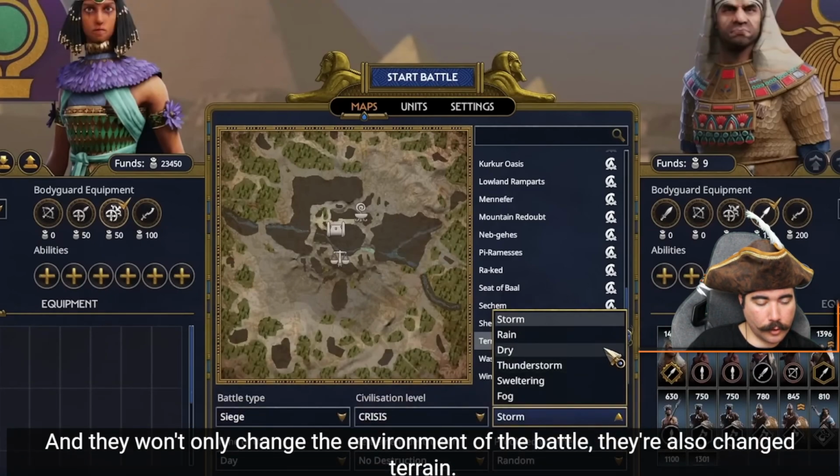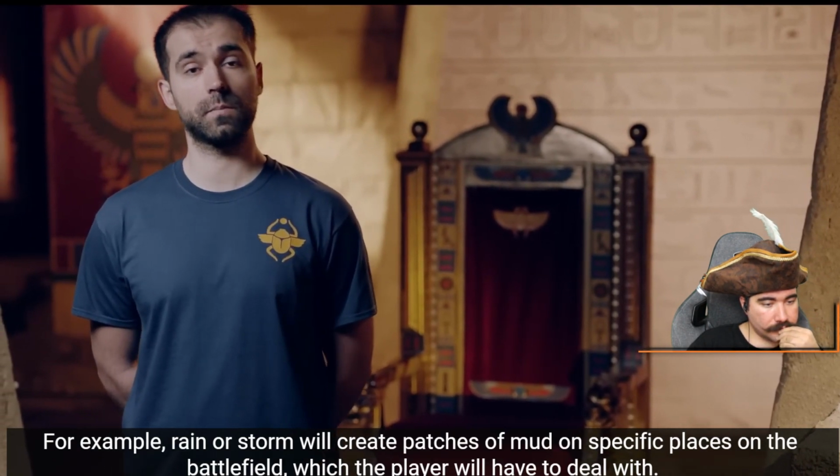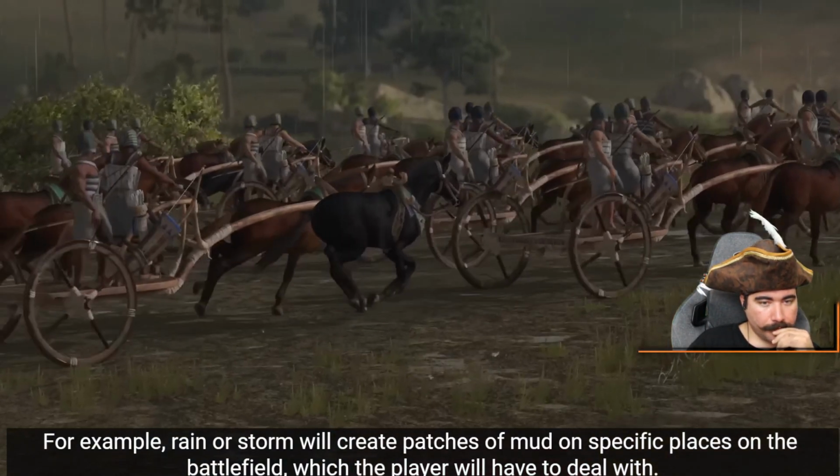They also change the terrain. For example, rain or storm will create patches of mud, specific places on the battlefield.